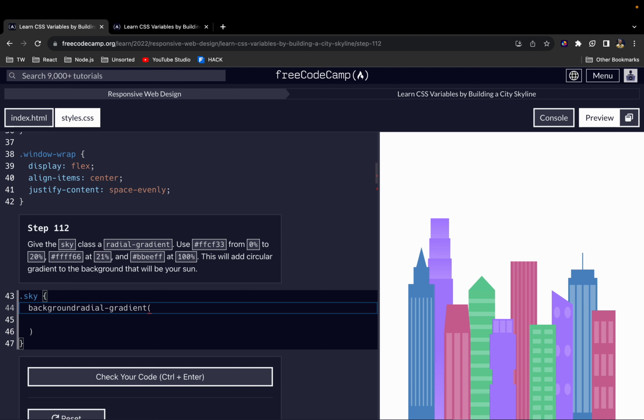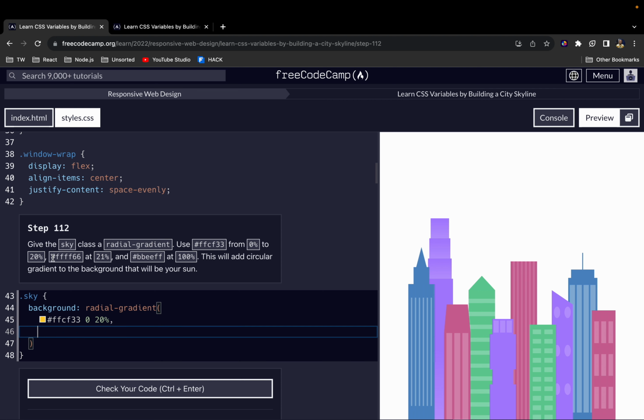Sorry, you have to do background first, then radial gradient. Let's use this as the first color, and it's going to be from 0 to 20%. Okay, so we can also do it this way, 0, 20%.